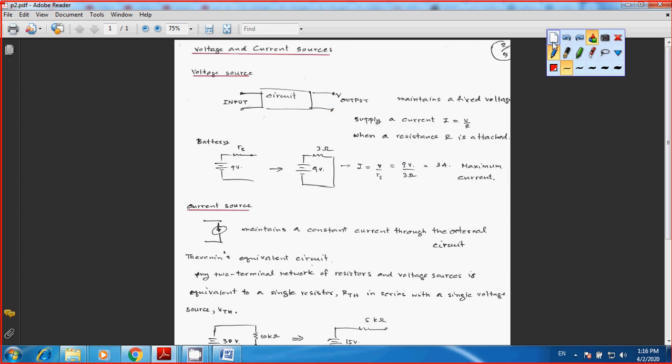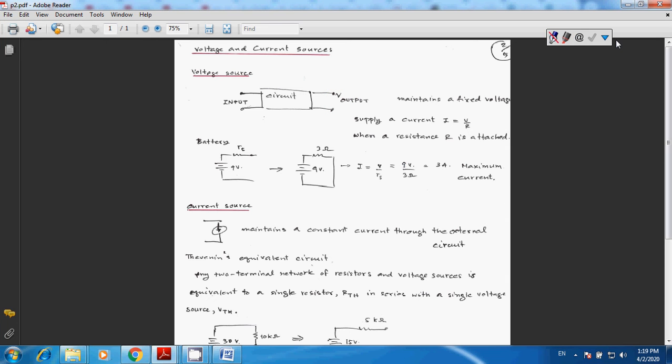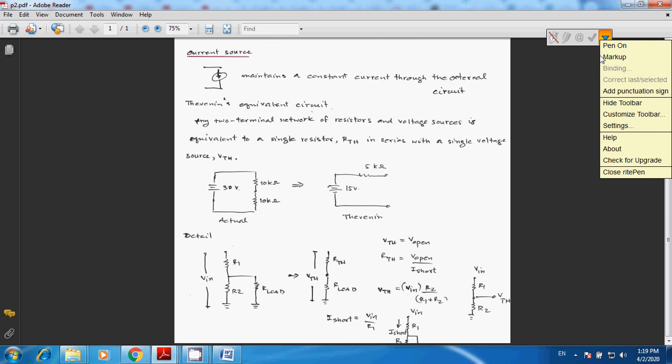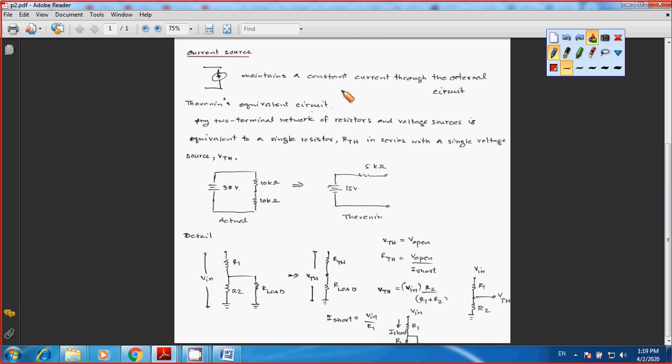Now, there's one theorem that is very important, and many people are familiar with it. This is the Thevenin equivalent circuit. What does Thevenin equivalent circuit mean? For example, you may have a supply voltage circuit that includes more than one resistor or more than one supply voltage. I'm just giving this as an example at this point.